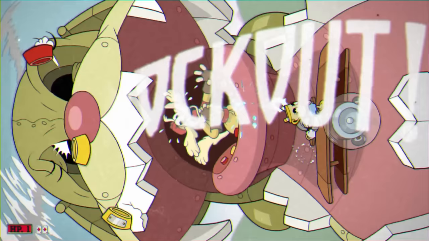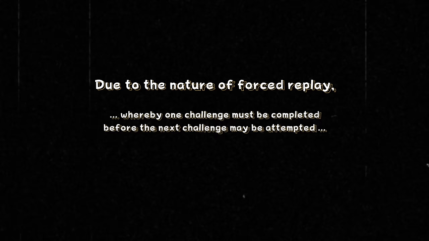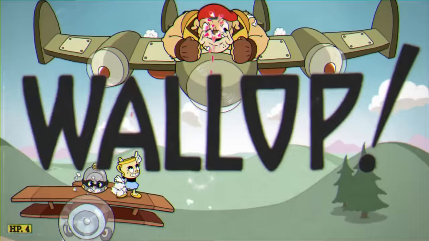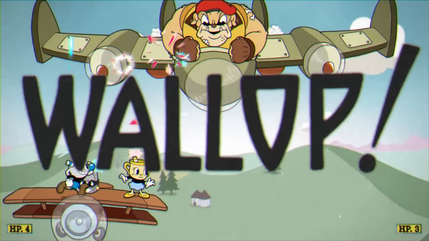In an extended challenge, a specific instance of forced replay, for example, retrying a level, may constitute a sizable chunk of the game. And due to the nature of forced replay, whereby one challenge must be completed before the next challenge may be attempted, replaying that same chunk of content can very quickly devolve into tedium. In the case of Cuphead, this may mean playing the first phases repeatedly while trying to get to the end. At some point, replaying those first phases becomes tedious.